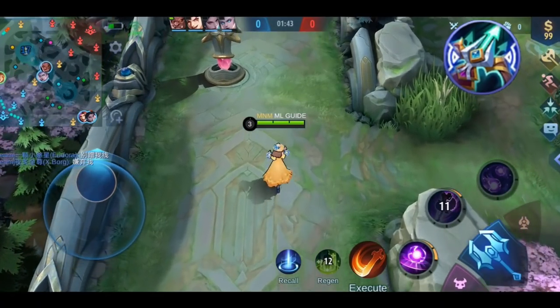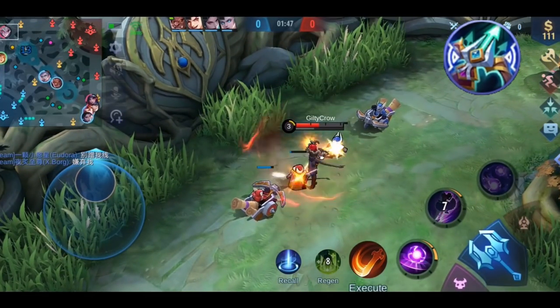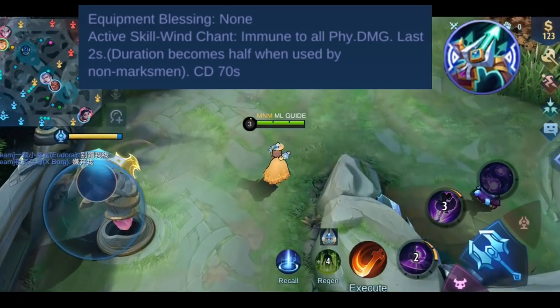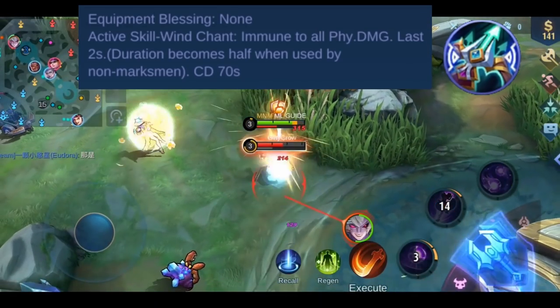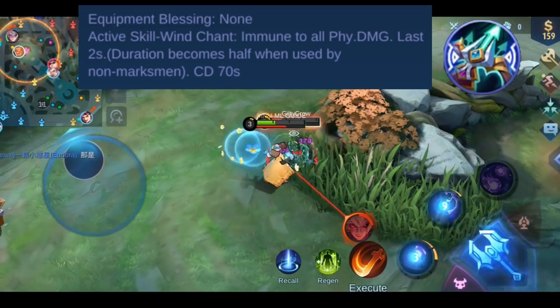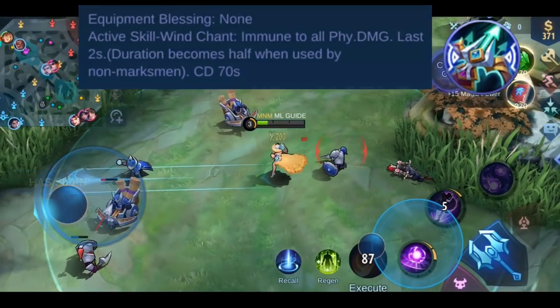Unlike most other items, Wind of Nature has an active skill. It's called Wind Chant. Once you've activated it, you're becoming immune to all physical damage. Importantly, physical damage, not magic or true damage. This effect lasts for 2 seconds when used by a marksman and 1 second for all other heroes. The cooldown of this effect is 70 seconds.